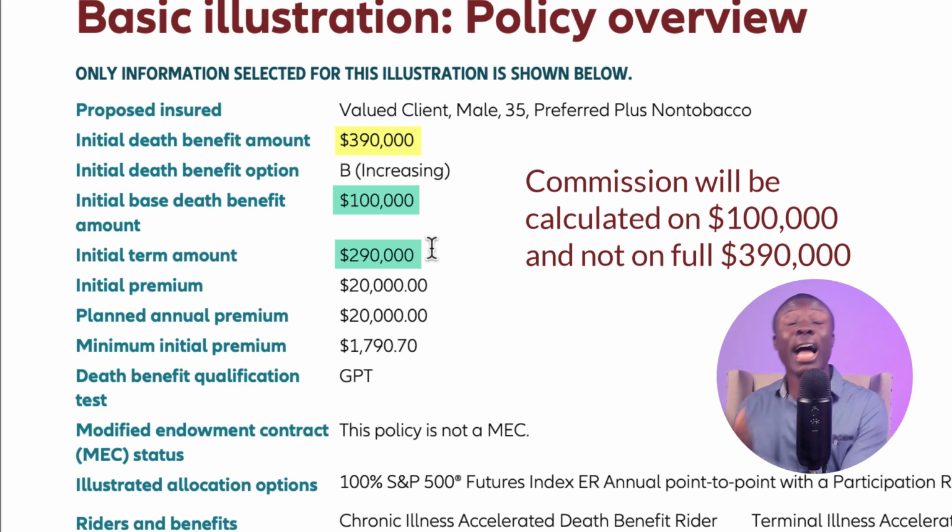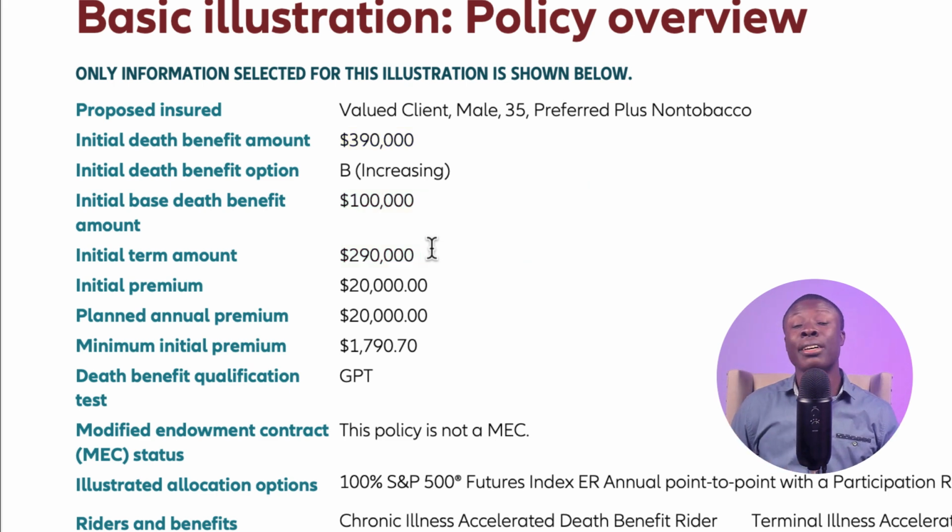See, we do not know how the market index is going to perform. And so we want to reduce these expenses as much as possible to give our policy the best possible chance to do well, even in years that there is no growth. When you reduce the expenses, you are giving yourself the best shot to have money available to grow in the good years. And that's why we do this blended term insurance. Unfortunately, most agents don't want to do it because it reduces the commission drastically. But hey, let's do the right thing, okay?